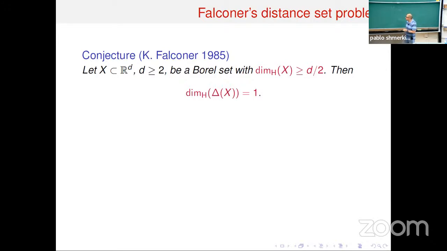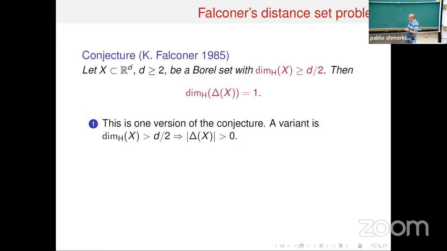The conjecture is that it spans a set of distances of full dimension, because a set of distances is a set of non-negative real numbers, so this number is at most 1. So the conjecture is that as soon as the dimension is d over 2, the distance set has maximal dimension. And again, this would be sharp as witnessed by lattices. You cannot just have one lattice here because these are compact sets, but you can do a construction based on lattices. And this is what Falconer did in 1985 to show that if true, this would be sharp.